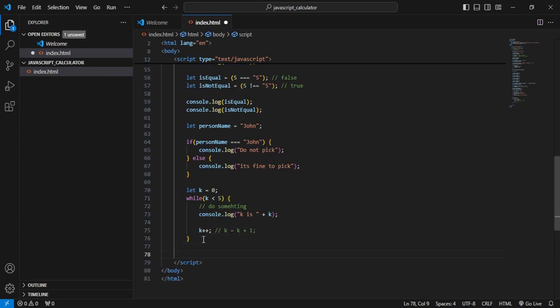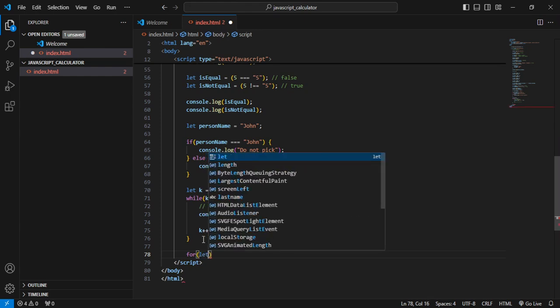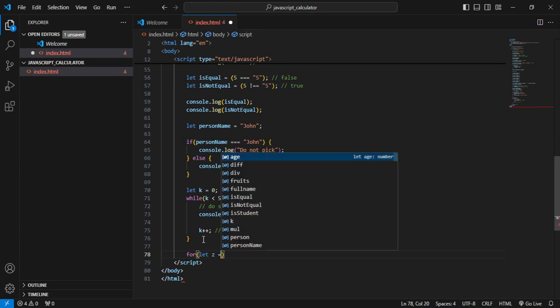Now let's look at the for loop, right? So it's similar to the while loop, but this is the difference. We can say for let z equal to 0, the variable name.